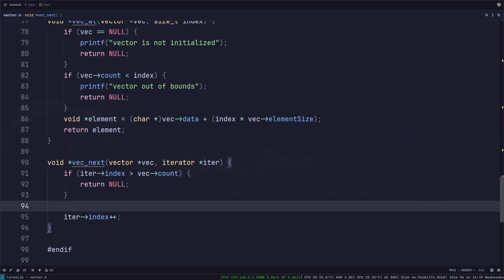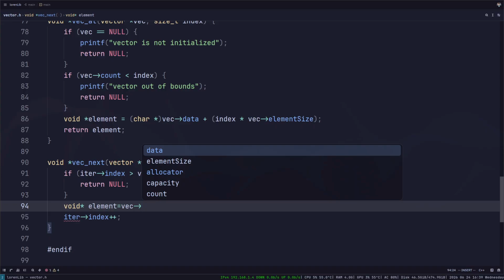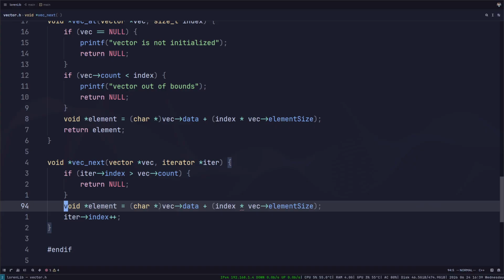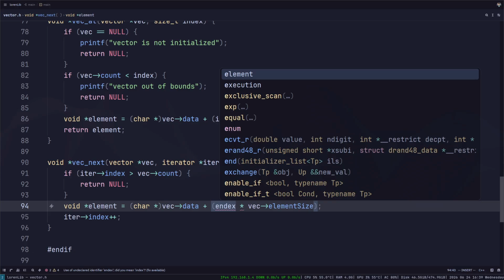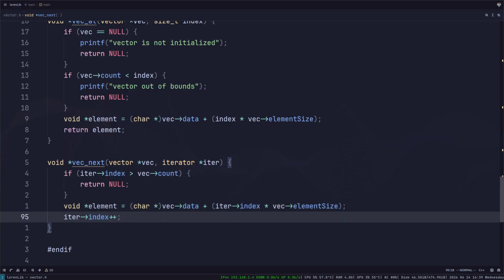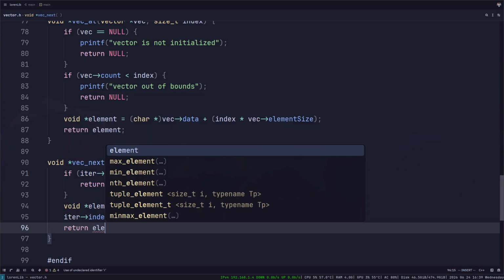The pointer element points to the vector, and we check the index. If it is valid, then we will return the element.